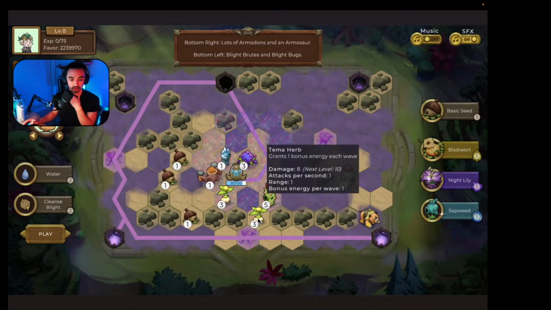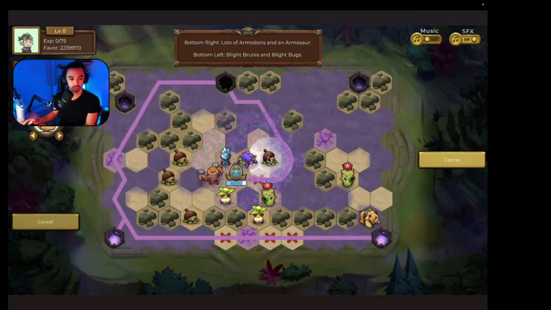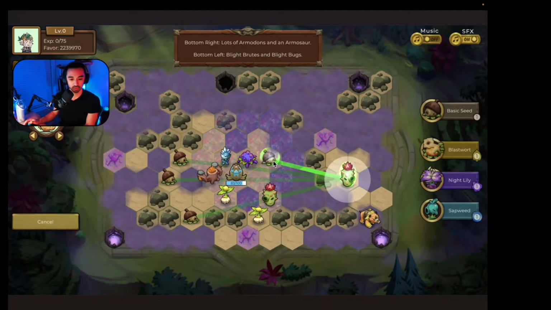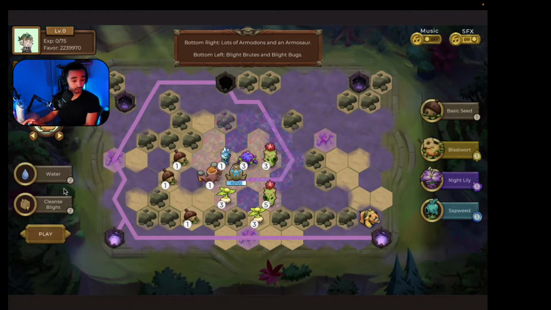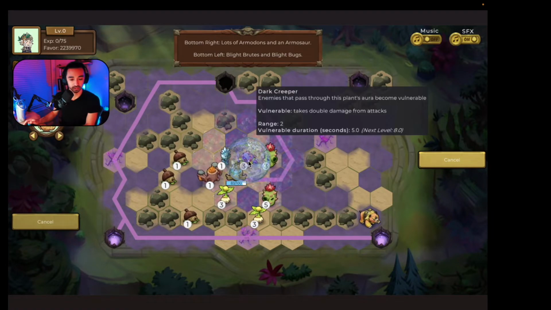Because he's not bad. You know, I mean, he's doing 8 damage. It's better than a basic seed, right? So I'm going to do this. Move him over. I do have enough for a watering. I don't know how that worked out, but it did. That's great. So final wave, I'll have a level 5 Dark Creeper.